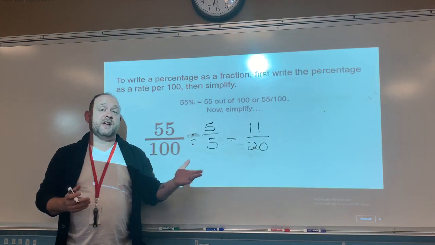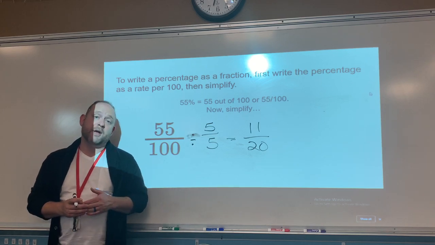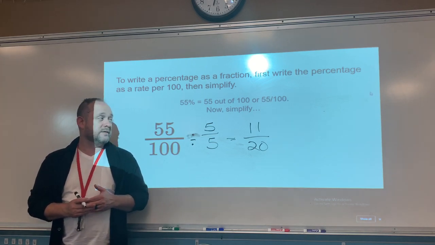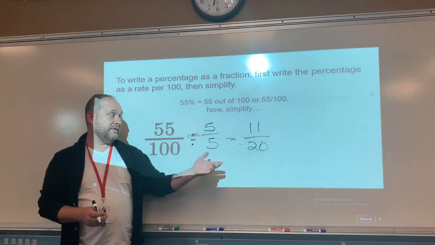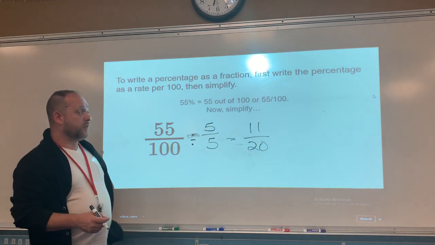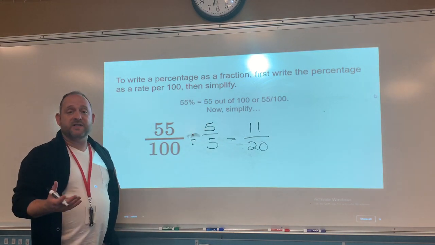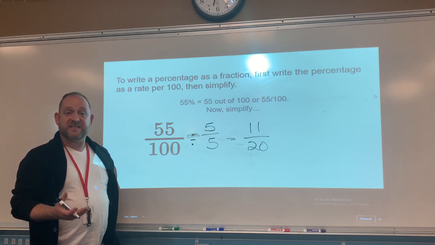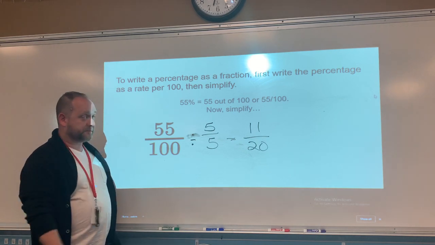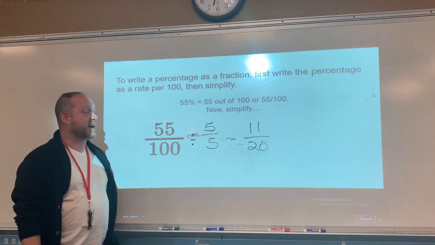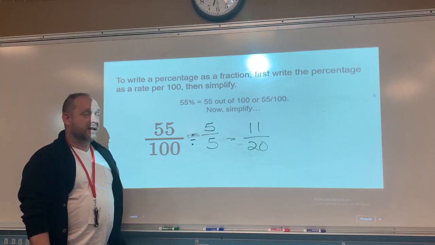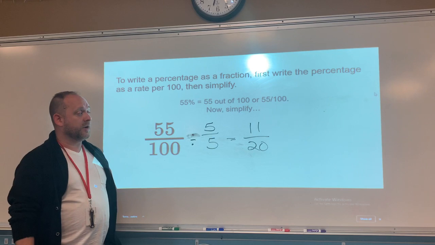Now, the fancy thing about the number 11 is that it's what we call a prime number, like the numbers 3 and 7, 5, and 11 being the next one. These numbers are not divisible by anything other than themselves and the number 1. You can't multiply any two things besides 11 and 1 together to get 11, at least not when we're dealing with whole numbers.